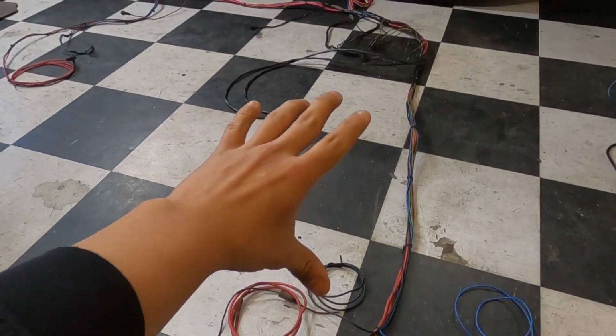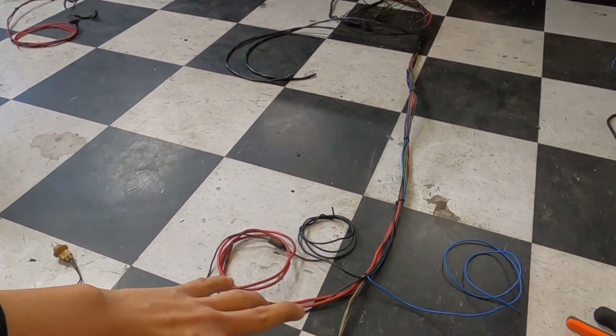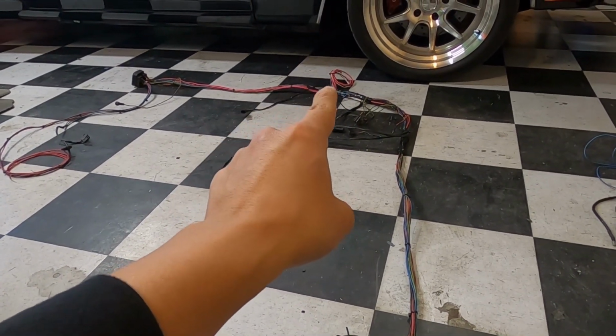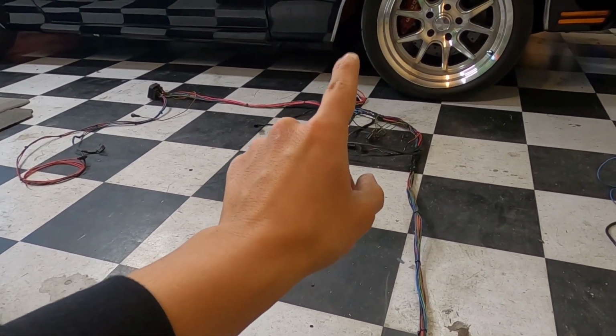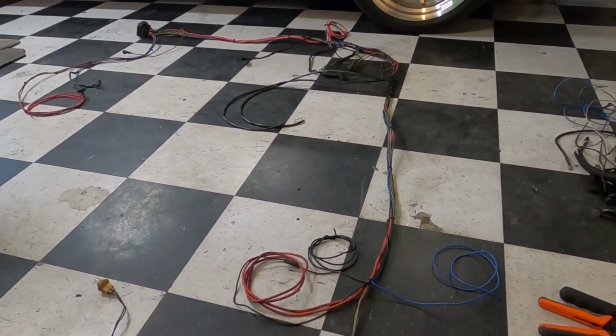Well, I'm crazy, I'm weird. But I got the harness pretty much done and laid out for the most part. Everything we're gonna need. I even set up some wires for some relays, for fan relays, just in case we're gonna need those. Well, I should say I know we're gonna need those. But this is what we got going on.